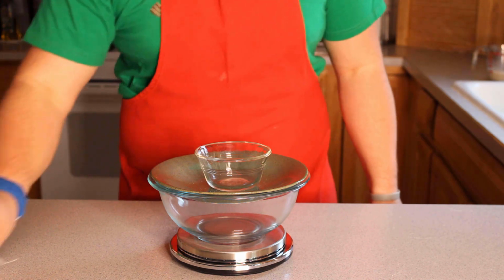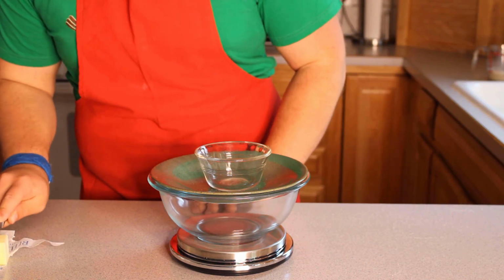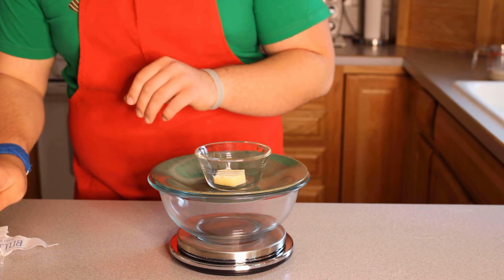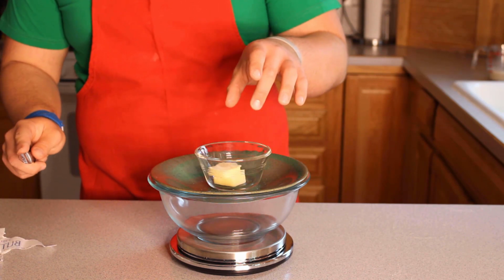So next I measured out 25 grams of unsalted butter, and you're just going to melt this and then we're going to incorporate it into the dough. It gives the dough a little bit more liquid to work with. And I know it doesn't seem like that much butter at this point, but trust me, there's going to be so much more butter involved.